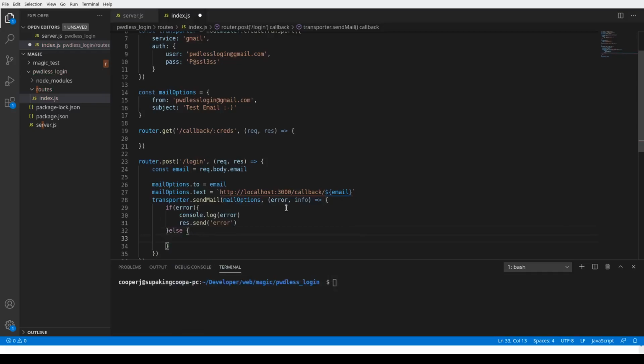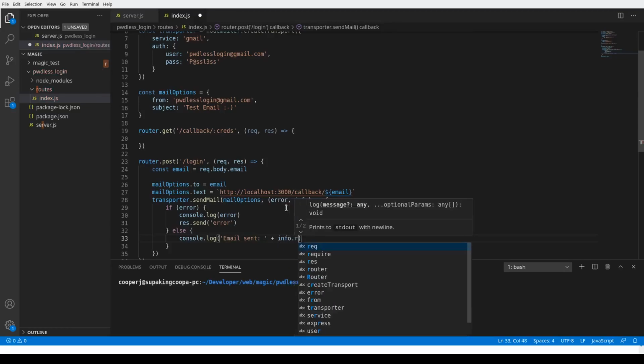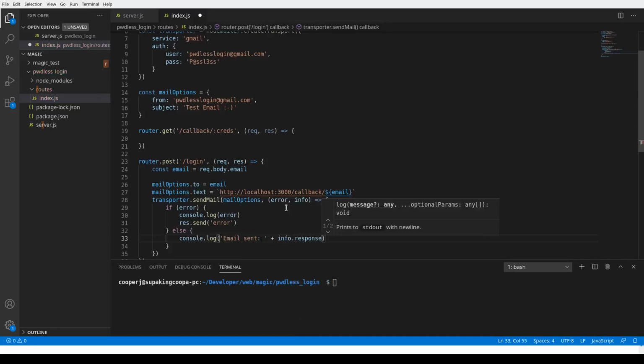So if there is no error in sending the email, we're just going to say console.log, and then we will send, I guess we'll just say email sent, and then from here we'll just say info.response. So that's going to pretty much just print out what the response was. If they were successful, it's just going to print it out. Otherwise, we print out the error if it's not successful.